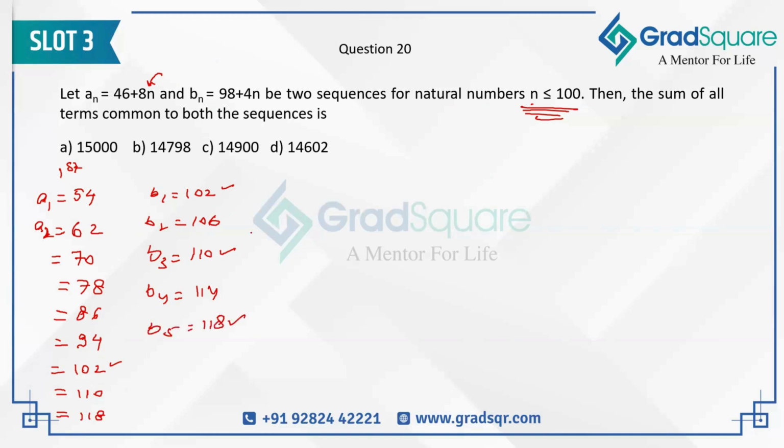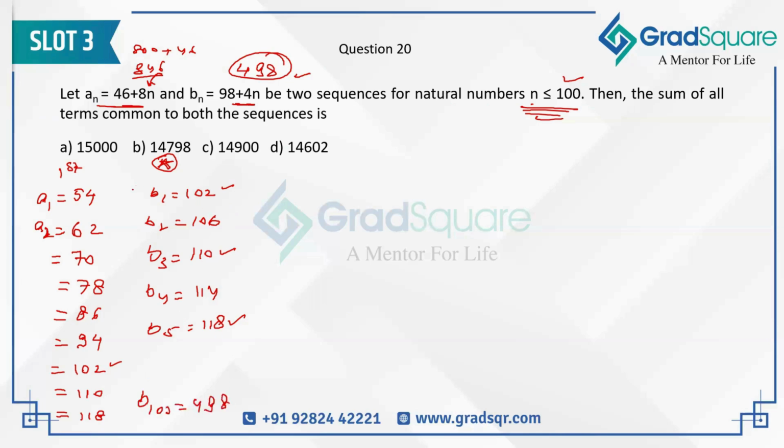Now we realize that we have figured out a pattern for the second series: every alternate term is turning out to be common between the two. Now, if you look at the highest term of this particular series, it is going to be 800 plus 46, because you are going all the way up to 100. So 846 is going to be the last term for this series. What about the other series? It is going to be 400 + 98, so 498 is going to be the last term. You are going to find the common term only when the value is less than or equal to 498, otherwise you will never have a common term. So the last term, b100, is turning out to be 498.